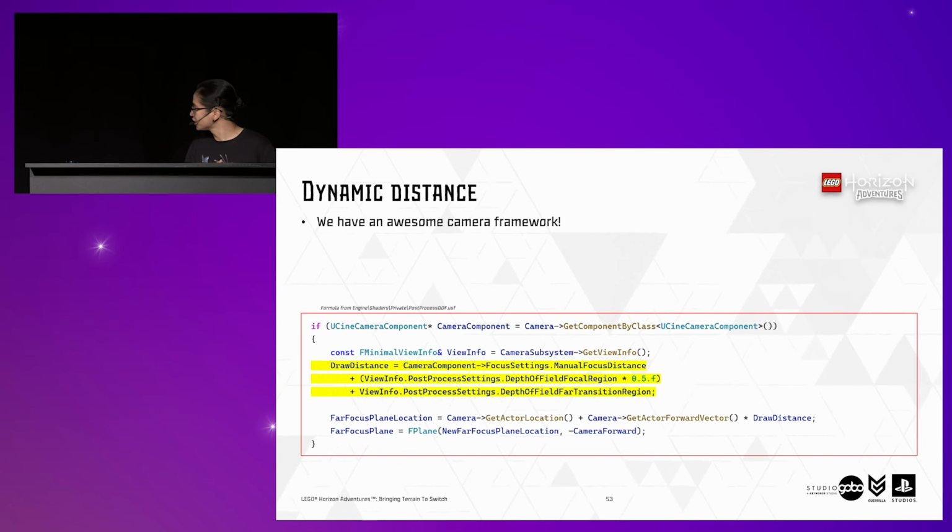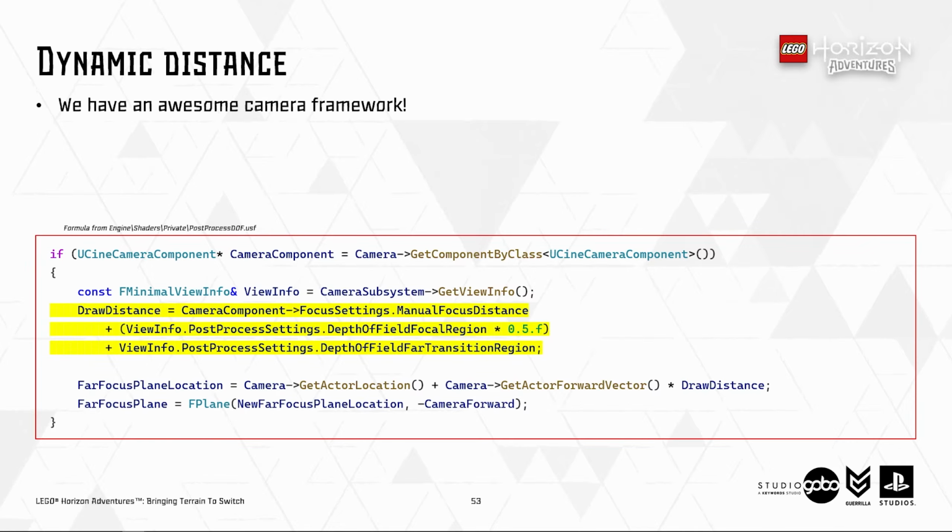It turns out to be easier than I thought, because everything eventually gets baked down to the built-in scenic camera component, which already has all kinds of info. So I hijacked this formula in the DOF post-process shader, and then I whacked in a buffer distance just to be sure that the DOF distance is far enough to avoid any noticeable popping, and we're ready to go.